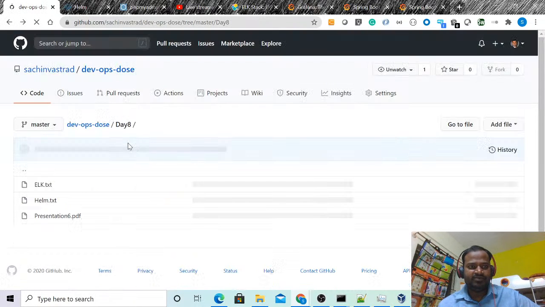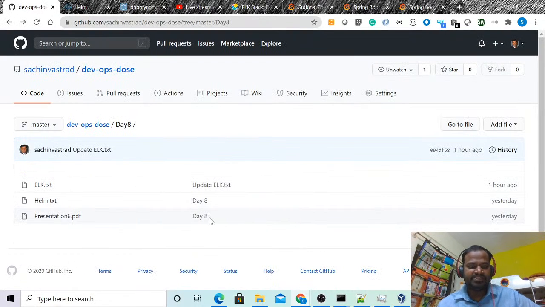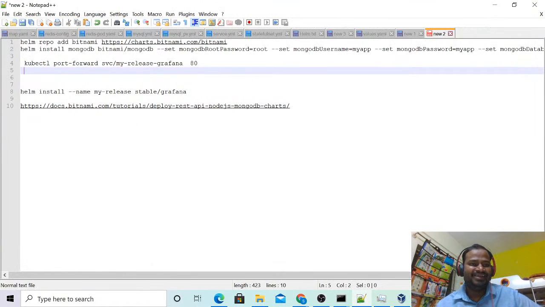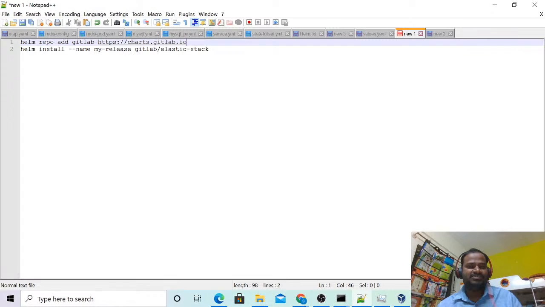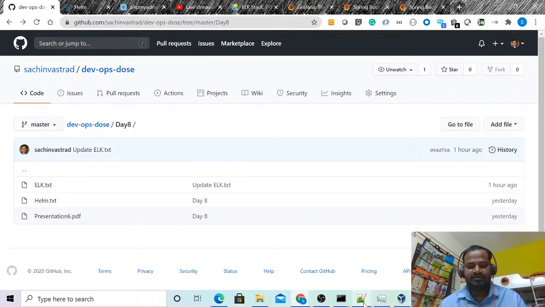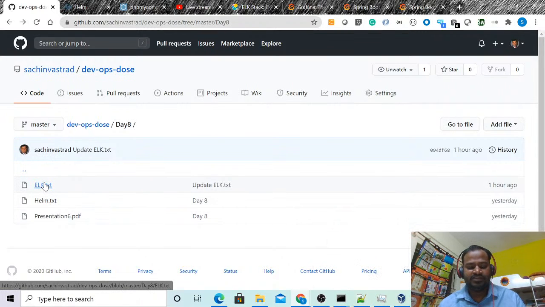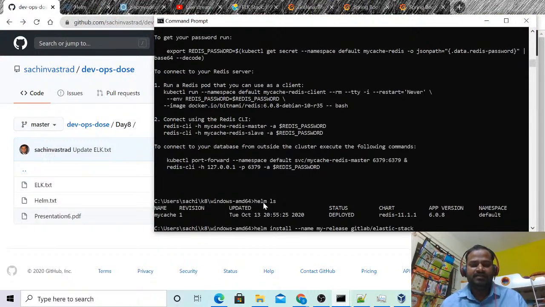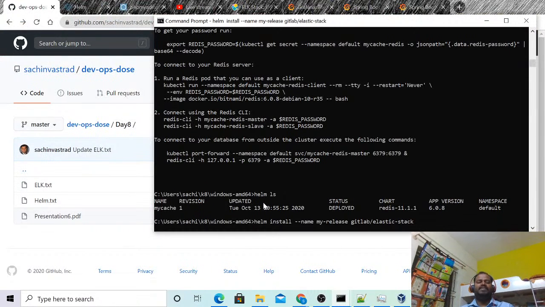Okay, let me come back to my problem. Why not the ELK stack? What is the issue, and what happened yesterday? I'll quickly demo that so that you can also have this debugging skill. Here I'm using this repository and this ELK stack, and this also has the same issues. Those have many steps, but it works completely.